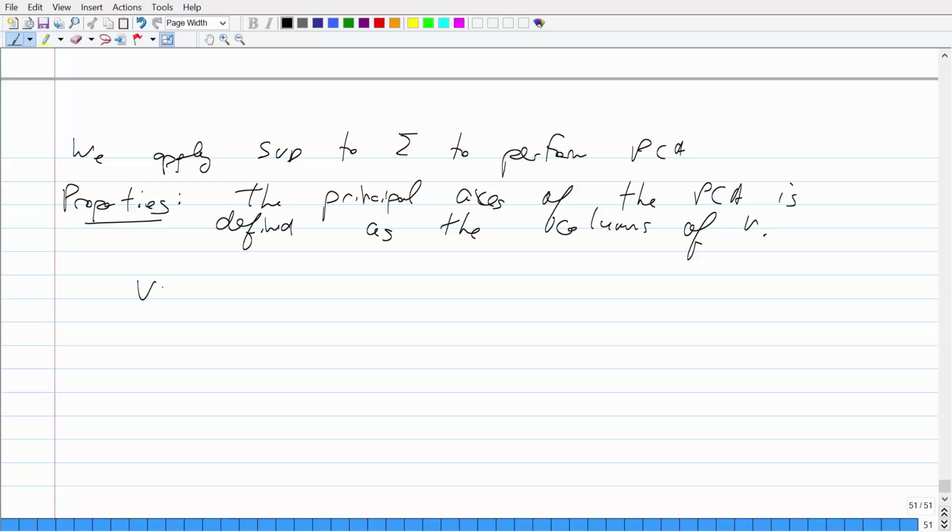So if this is V, basically this defines the first axis, U1, this defines the second axis, U2, and then they go up to n of them.